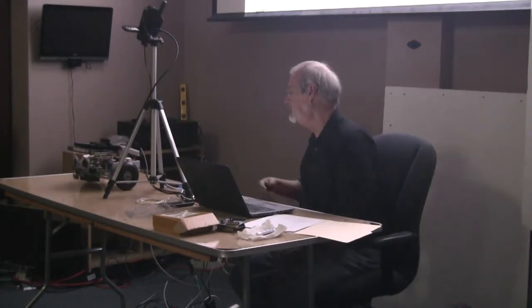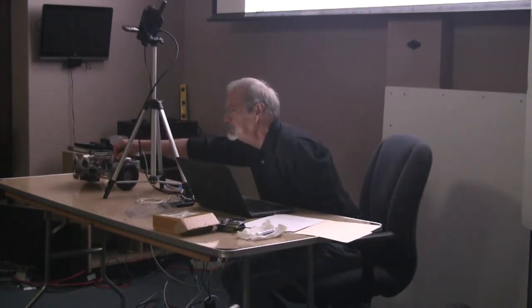You had a question? So I like how you did the buttons. The buttons are only using one of your A to D pins. What are you using the other three A to Ds for? One of them is this knob here. Okay. And the other two are currently unused.